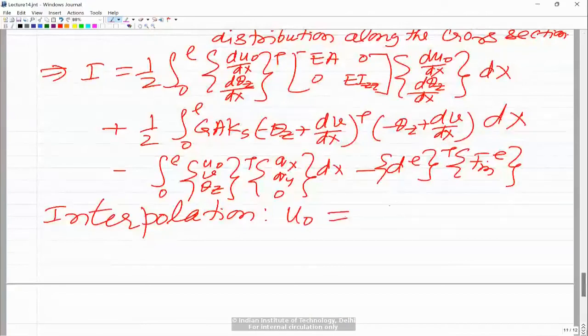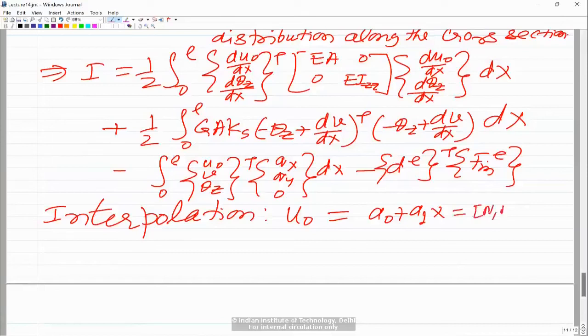When we look at the approximate solution, we write u naught is equal to a0 plus a1 into x. So it is differentiable once, satisfies the first requirement, and it is a complete polynomial because we have both a constant and linear term, and it has two constants, so that we can have 2 degrees of freedom, u naught 1 and u naught 2, at the ends of the element to enforce the inter-element compatibility requirement. Then we say that u naught is equal to u naught 1e at x equal to 0, and u naught is equal to u naught 2e at x equal to L. And from there we get a0 and a1 in terms of u naught 1e and u naught 2e, and put it back here and get it in terms of shape functions.